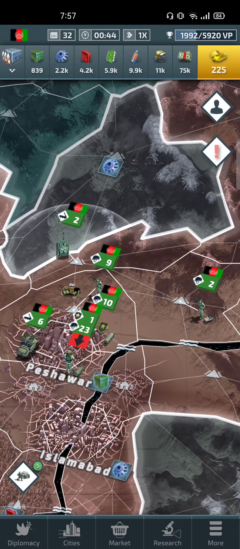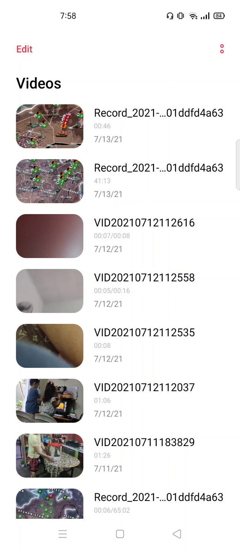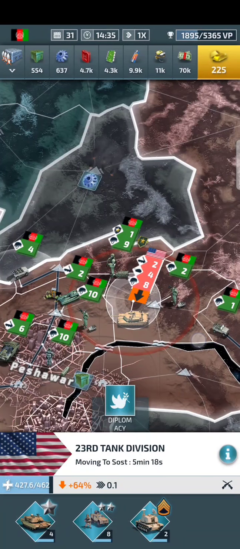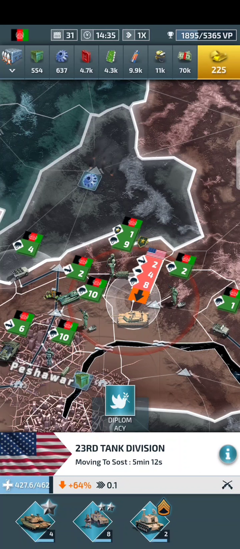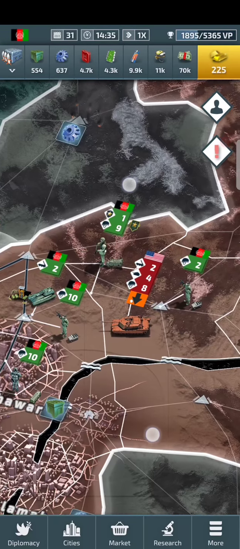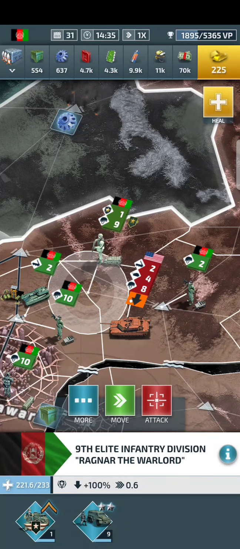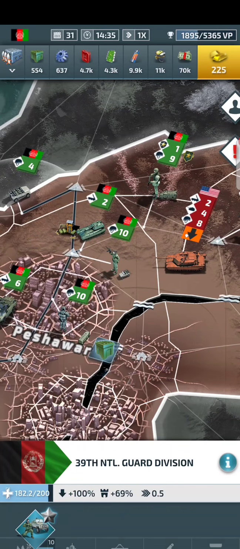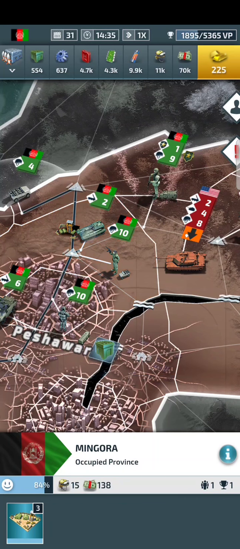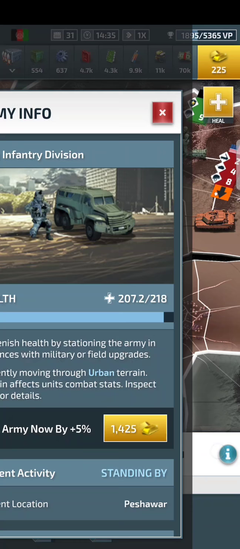And then I think I have a video about, let me show you the video about last night's battle. So here it is. So here's the 23rd tank division. So at this point he is at Sost. If you notice, I have 2 National Guards recapturing Sost, while his 23rd Tank Division kept advancing towards Mingora. So at this point, I was able to eliminate. Oh no, I haven't eliminated any of his forces yet, or any units for this army.